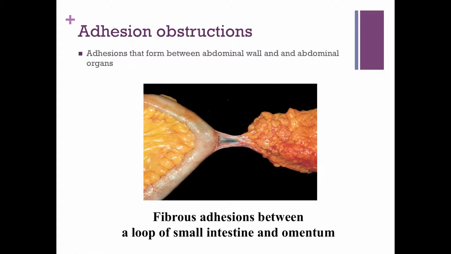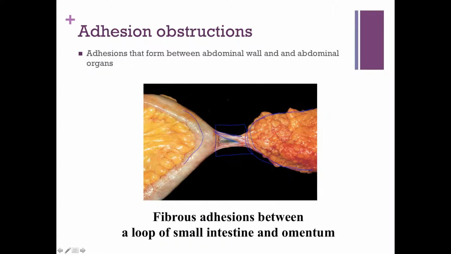Okay, then you have scar tissue. We have first adhesions. Adhesions occur when there is activation of the coagulation cascade and then the formation of fibrin. So this is fibrin, this is your scar tissue. And in this case, the fibrin has looped together and attached together a piece of the small intestine and then the omentum. We have a greater and smaller omentum, which is something that helps anchor stuff to the wall.